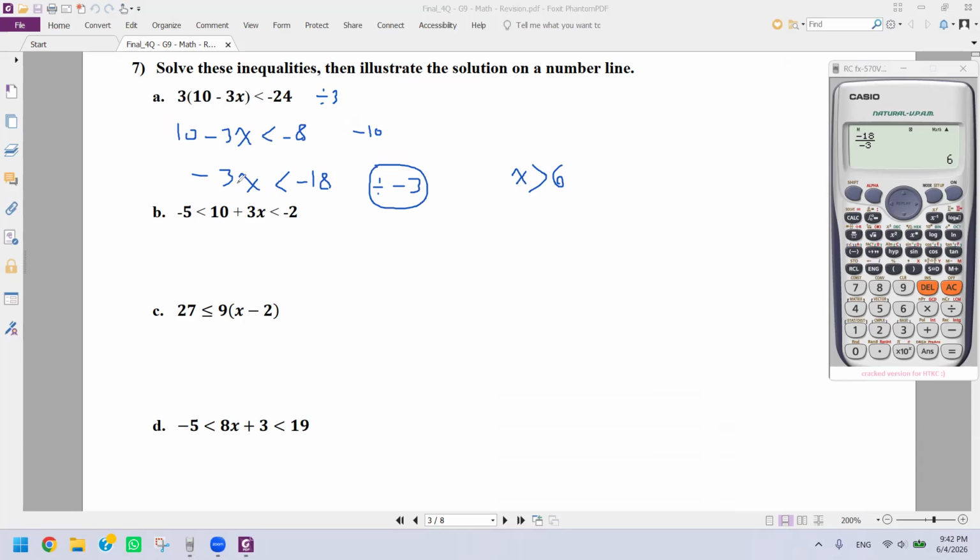Or if it is a bit hard for you, you can take minus 3x to the right side and take minus 18 to the left side. So you will have 18 less than 3x, and then you solve it. Now I need to illustrate this on a number line. You just make a line. You have one value, so write 6. Now put a circle. That circle should be colored or not colored. Is 6 accepted or not? 6 is not accepted because it says x greater than 6. It has to be greater. So I don't color the circle, and greater than 6, we go to the right. So you draw that arrow.